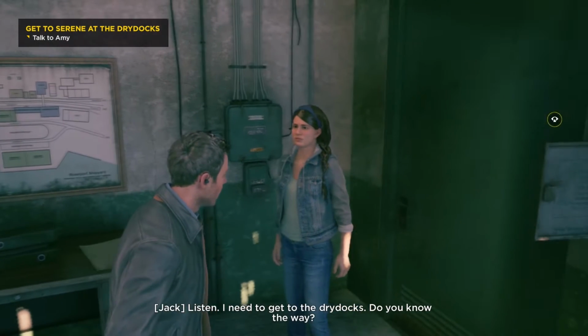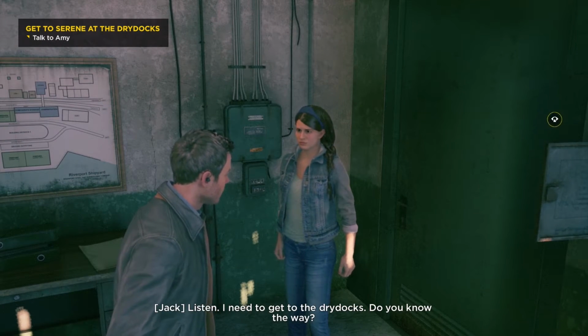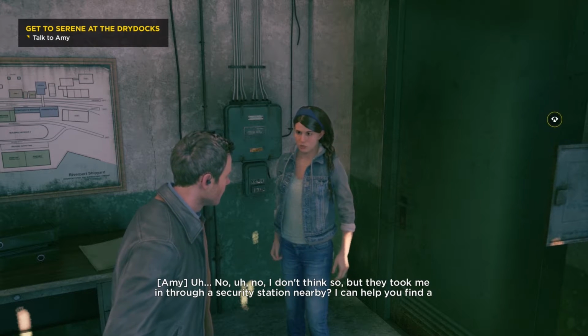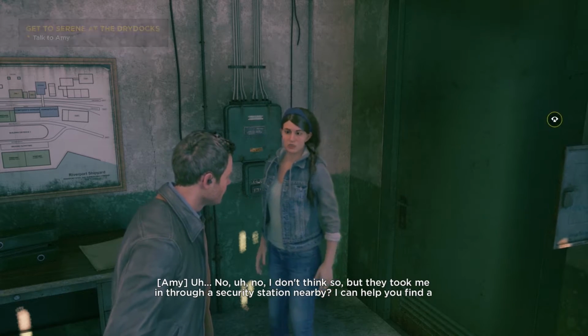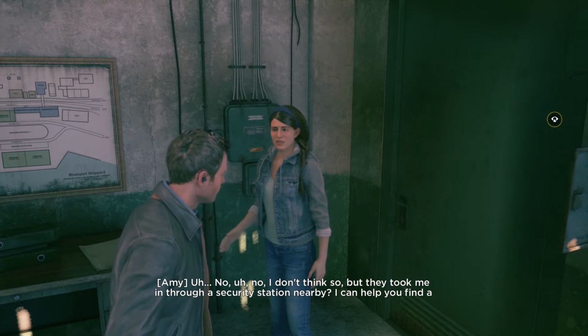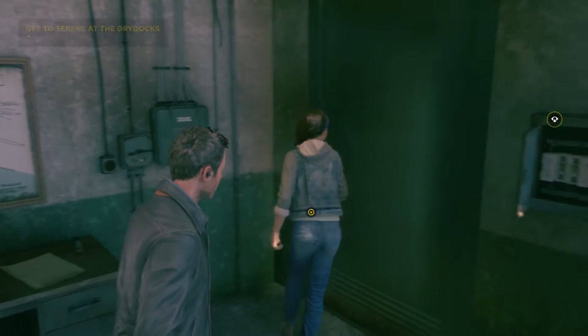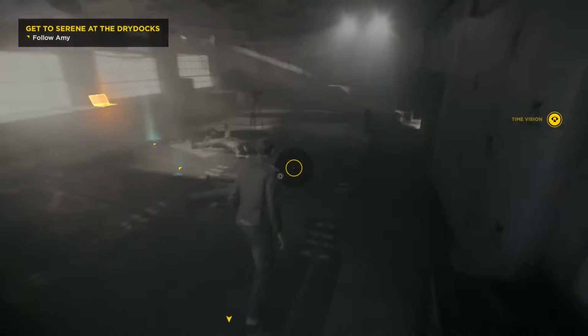Listen, I need to get to the dry docks. That is true. Can you get me there? Yeah. No, I don't. Oh, you don't think so? But they took me in through a security station nearby. Okay. Sounds good. I owe you. You do definitely owe me. But first, let's see what's in this room.